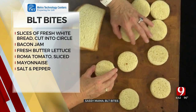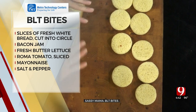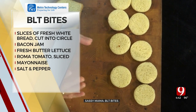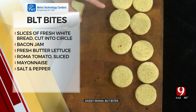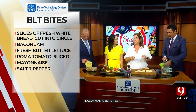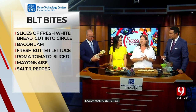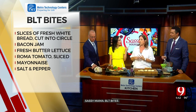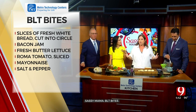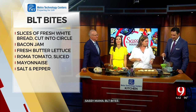Groceries are really expensive right now and I've really noticed it. All this leftover bread — do not throw it away. It's perfectly good bread. I stick it back in the bread bag, put it in the freezer, and use it for bread puddings in the fall and winter. Stuffing is around the corner too — November, December. Just stick it in the freezer and it will last.